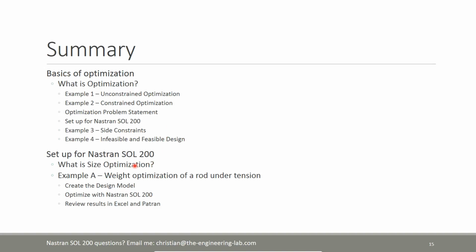We went over what size optimization is, which is essentially finding a parameter in your model, setting that as the design variable, and then minimizing a weight function and imposing a design constraint function, say on stress or displacement. We went through a very brief example, very subtle and very simple. What I wanted to show there is the procedure for converting your Solution 101 file to Solution 200, how to view your results in the F06 file in Excel, how to validate your structural results in Patran or your own pre-post processor, and then how to convert the old PDF file to the new version with optimized parameters, and so on and so on.